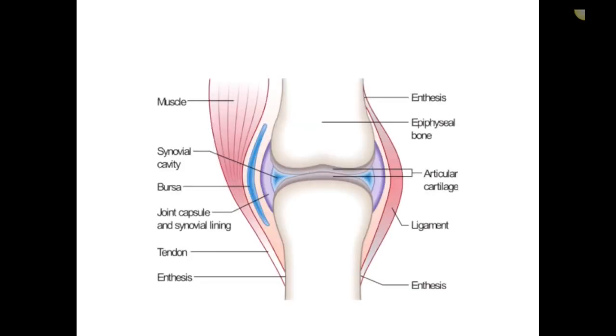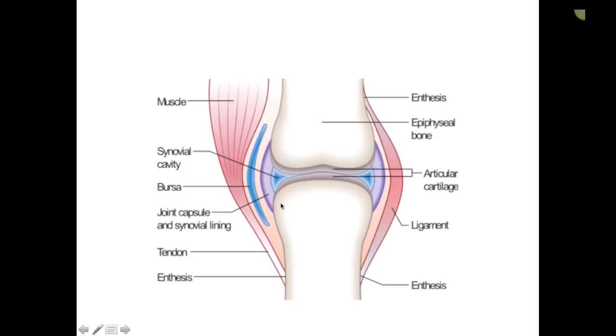Okay, this is just a good picture of what a typical synovial joint looks like. If you're ever involved in a synovial joint surgery, or if you are taking fluid out of a synovial joint for testing, it's a sterile procedure, because this is all very well protected. The synovial joint is extremely well protected within the bursa, within the cavity itself.